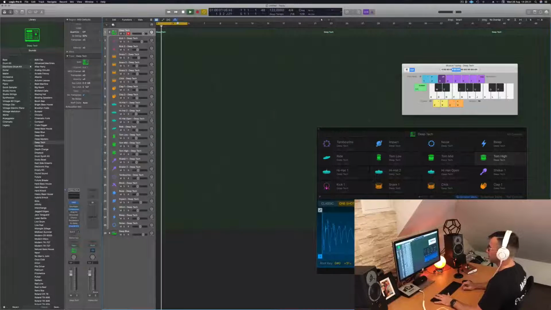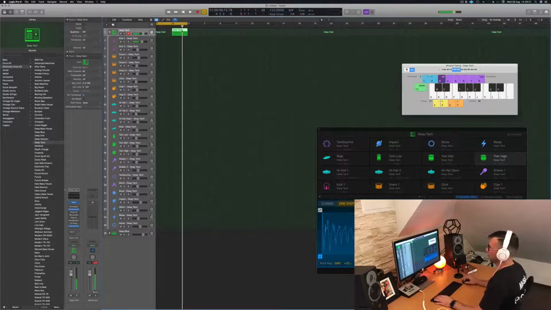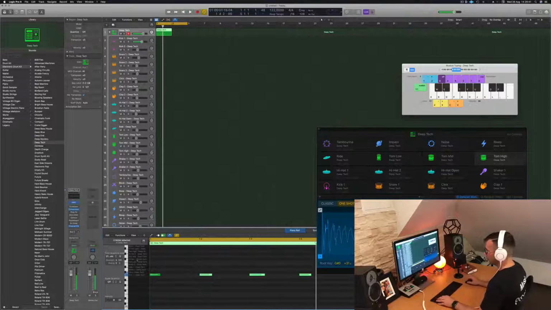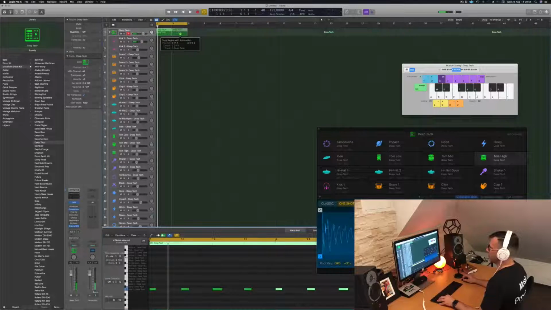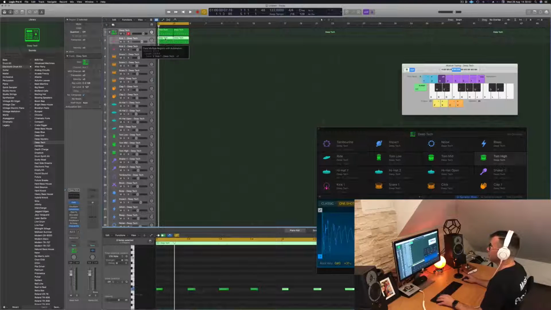Sorry, here. Put it where it belongs. So you have all of the elements here laid where they are at their root key. It's a very important thing to know. If you're a bit deeper into music production, you understand that the drums also have keys, and if you want to keep everything in tune, well, you want the key to be at the right place for the drum.